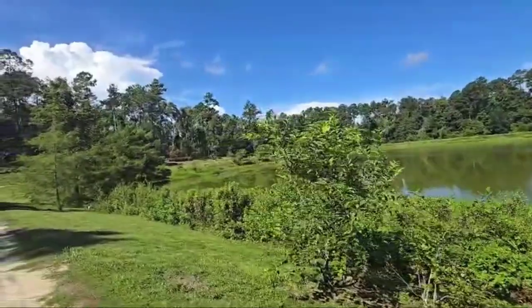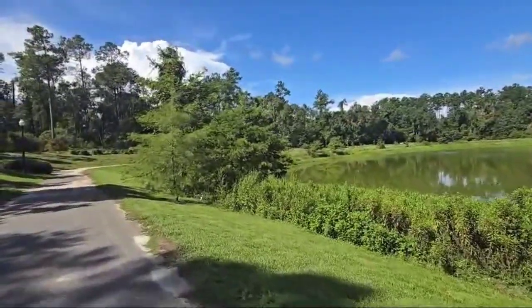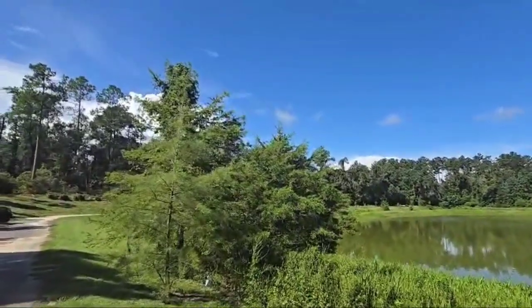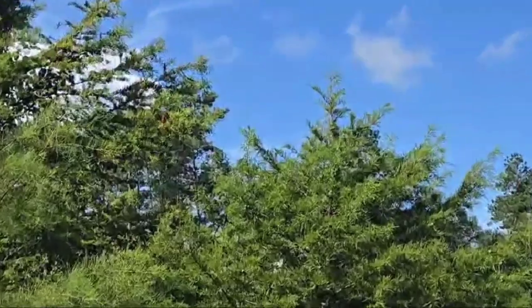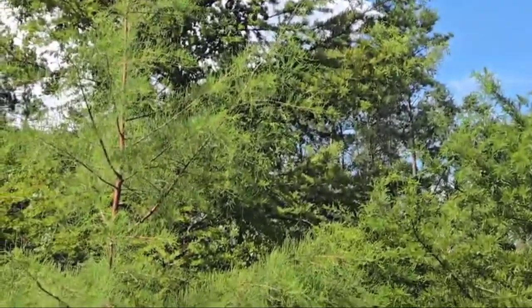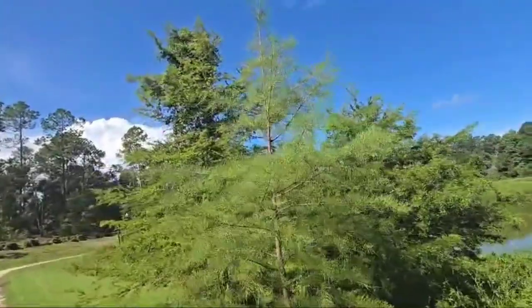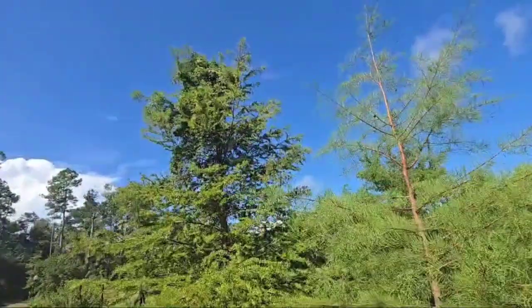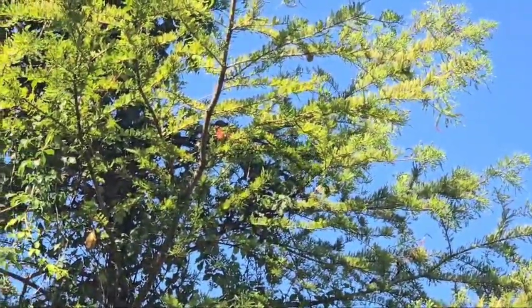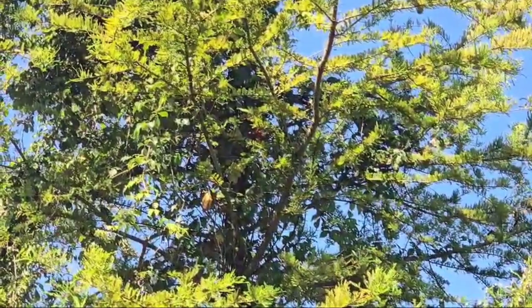Oh, there's a beautiful cardinal up in that pine tree singing to us, along with the cicadas. Let's see if we can see it again as it sings to us. Oh yeah, it's on. Pine tree. Oh, look at. Almost as if he knew that he has company. Such a bright red. These cardinals. Hello, gorgeous. Oh, there you are. Awesome.